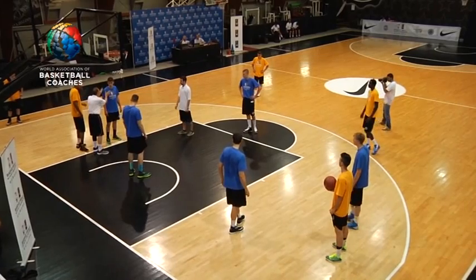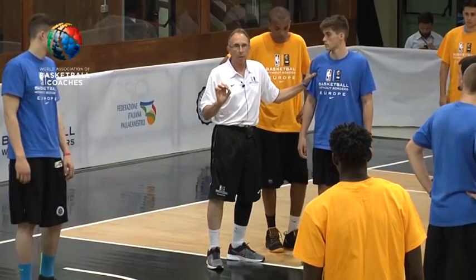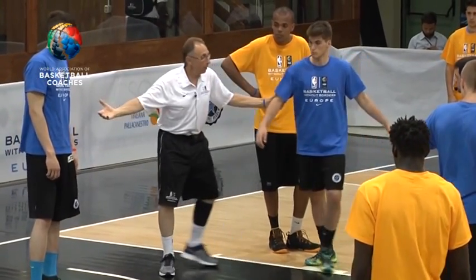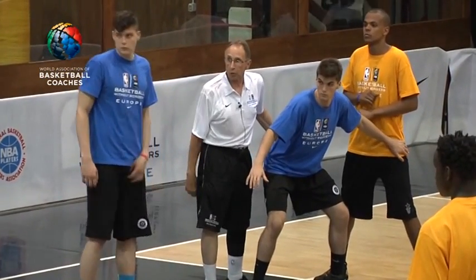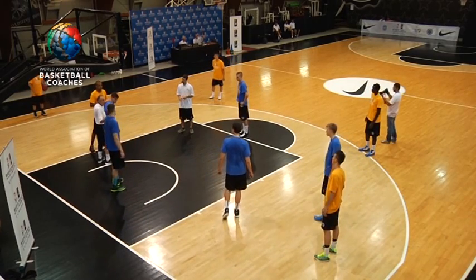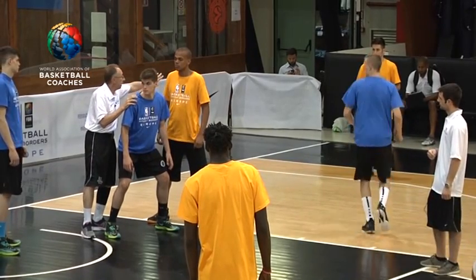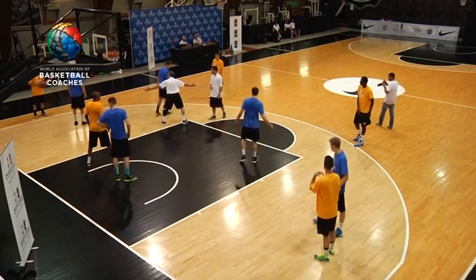Now, we want this man thinking help. And, for example, let's just look at this situation. Let's say this was terrible defense over here. You got in too high or too deep, you got sealed, and they skip the ball across the court. To give him the confidence if he does get stuck, who do you think goes to the corner? You, because he'll call X, X, X. So he takes the ball, you go out to his man. You don't have to go out that far, right to the elbow, because you can always get out here.